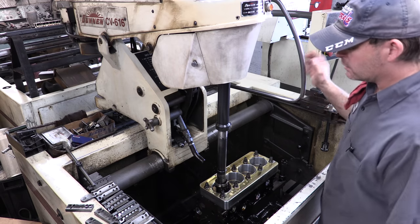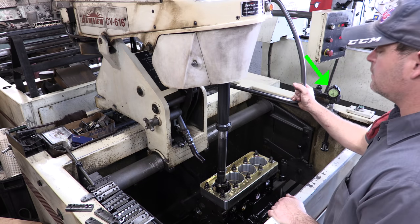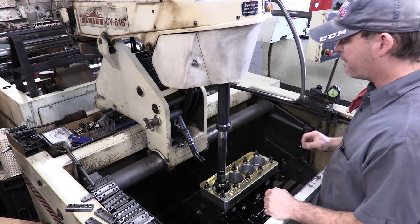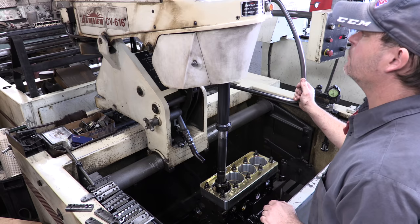All right, so we've got our Sunnen hone set up. We've got our stroke length set. We've got our bore gauges set. What we're going to do next is take about a thousandth out of these bores to get the desired clearance. So we'll go ahead and set up and do that now.